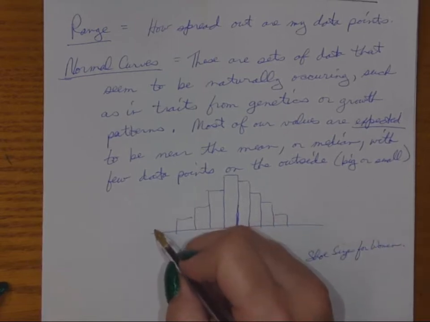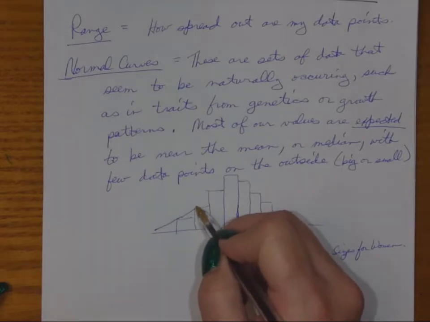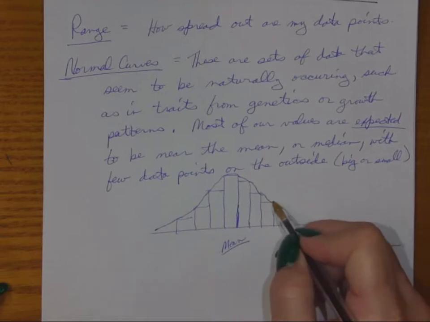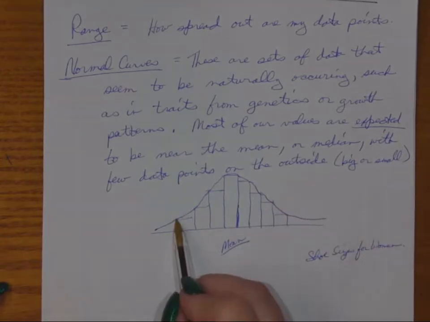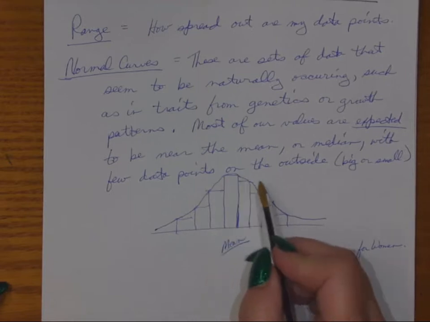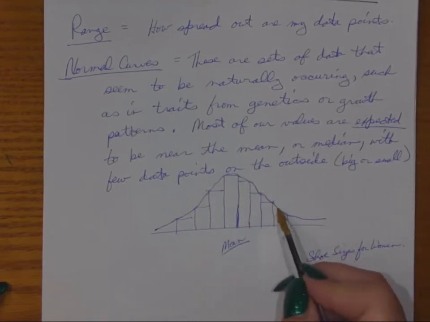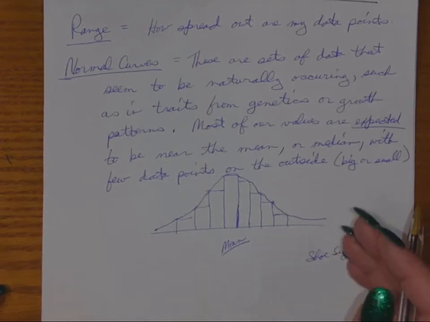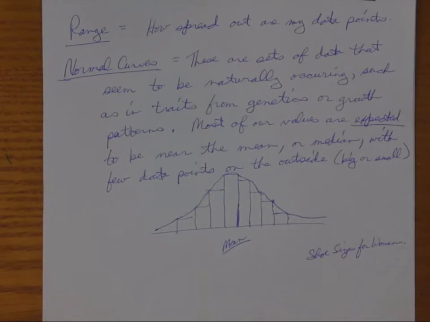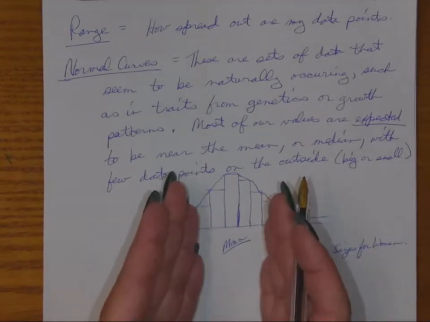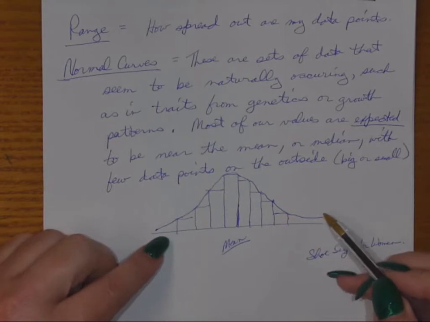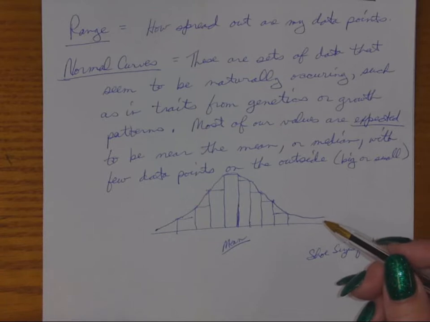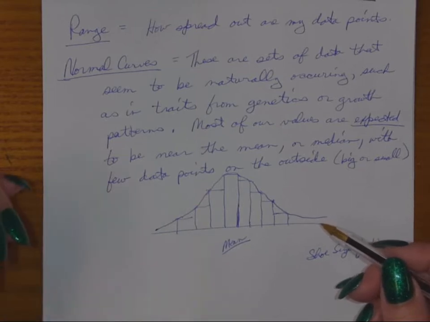But the idea is, remember we did this before, if I superimpose the normal curve, and in this case I'm going to put it on this histogram by barely touching the outside corners of each of these bars. And again, I'm just making this up. I don't have a data set or anything like that. We're just saying what if. So shoe size is one of those things where we expect a lot of people in the middle, and then as we get out towards the really big sizes or the really small sizes, we expect there to be fewer women with those size shoes, right?